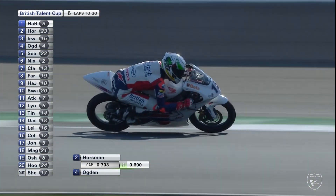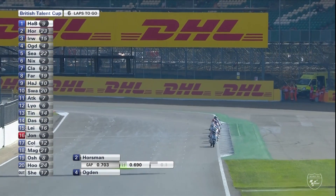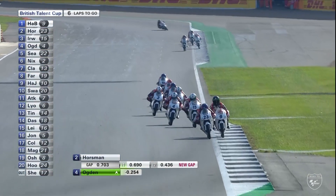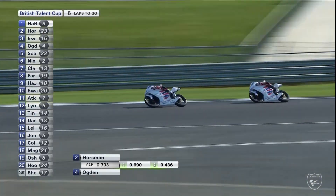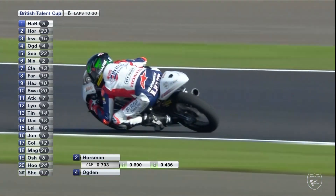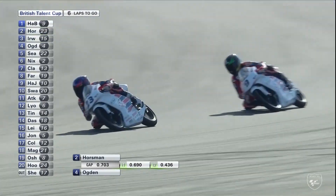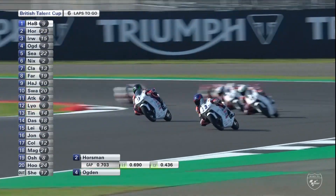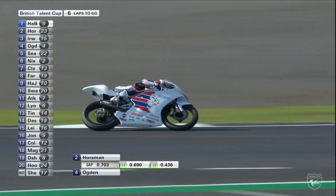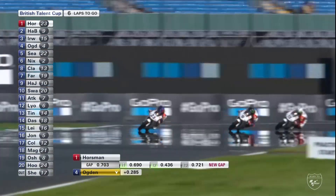A shout-out — Harvey Claridge has moved up to seventh place from 11th on the grid. This is arguably one of the best performances we've seen from him for quite a while — just one point at Snetterton. He crashed out back in Brno Race 1, and had a great ride back in Race 2 as well. To see him up there in the leading group is pretty interesting indeed. Pretty impressive stuff from Claridge — a little bit out of position compared to some of his recent performances, but in an impressive way.